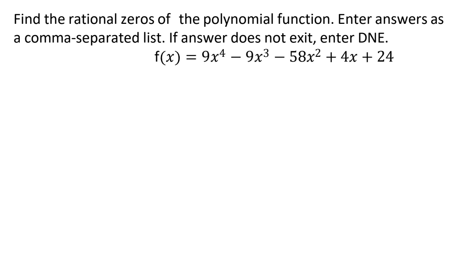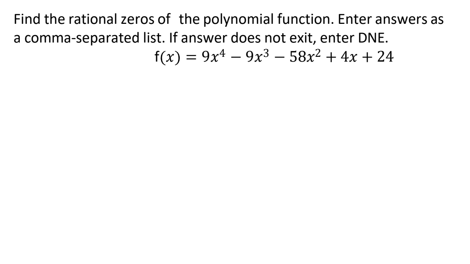This one looks scary, but if we follow the same steps, this should be no problem to solve. Let's find the zeros for this polynomial. So again, let's look at the degree of this polynomial. This is degree 4. So this polynomial should have at least 4 zeros.